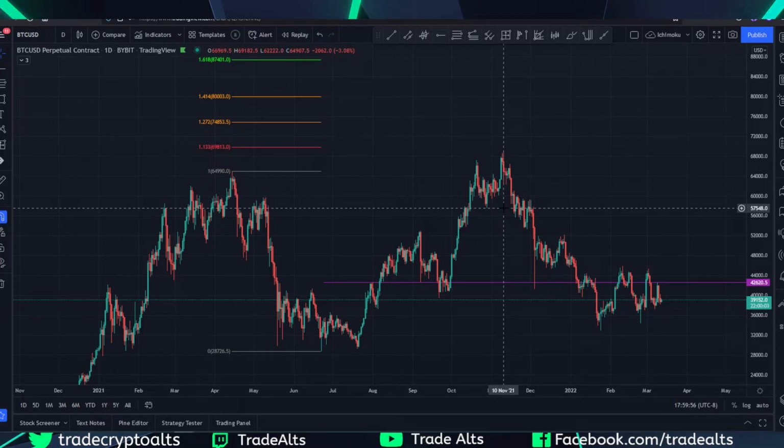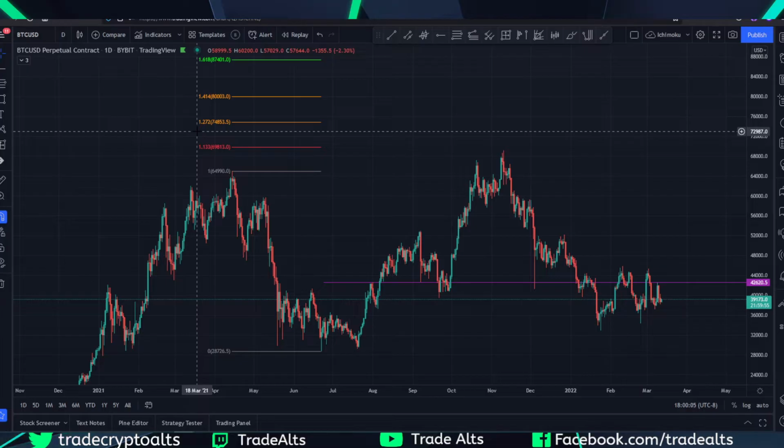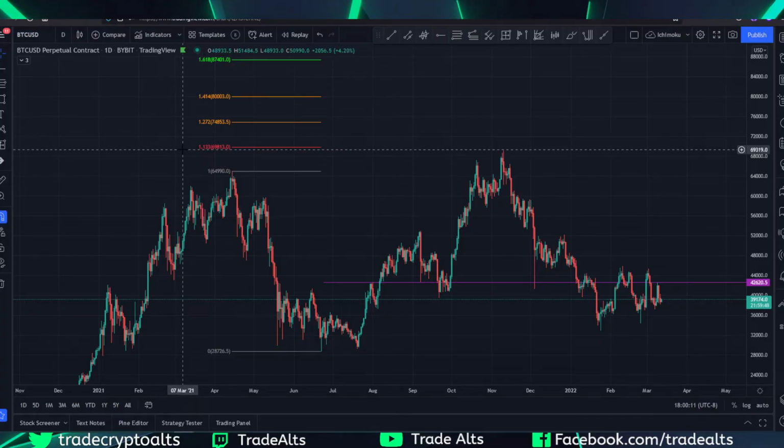I mean, it looks so small there, 182. Yeah, I mean like $700 or whatever, $600. But that got front ran, and I personally had a short sitting at 69,420 for obvious reasons. That didn't get filled. It was more of a, I'm not gonna lie, more of a scalp.